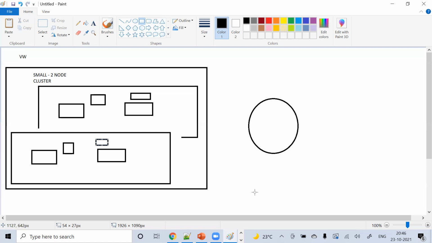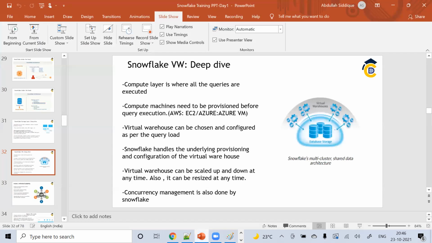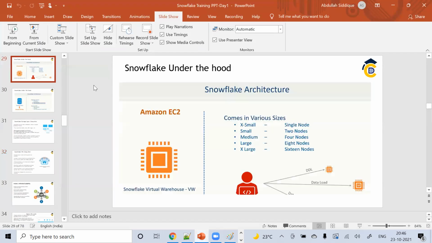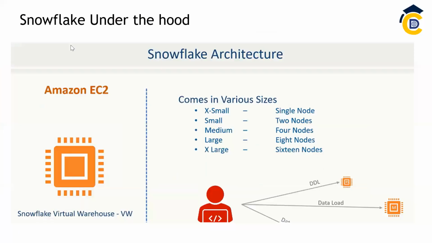Abdul, sorry for the interruption. See, in the previous slide, you were showing that we have to select the size of the EC2 instance, small, extra small. I think that is a correlation of EC2 instance size, right? You are mentioning to choose which EC2 instance you want, right? Yeah. So here itself we say what kind of nodes we want when we provision Snowflake. But then you are explaining we can scale up or scale down. Are both these steps the same, or can we change our EC2 instance type based on the demand later? I see some contradictory concept here, Abdul.